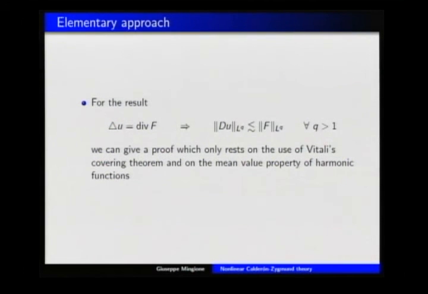I guess that this was very well known before. But all the tools, mean value properties and Vitali's covering theorems, were very well known for a long while. But now with this new way of recombining, you can actually do a very fast proof, even for undergraduate students. It's never written anywhere, but you can recover it by reading the proof.